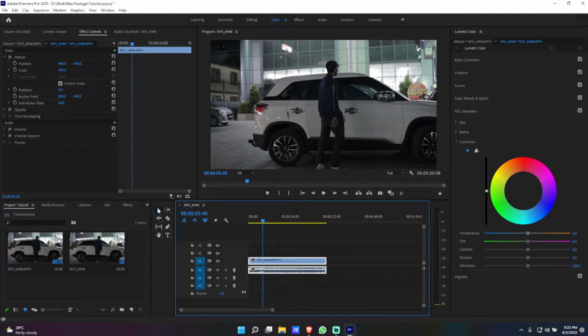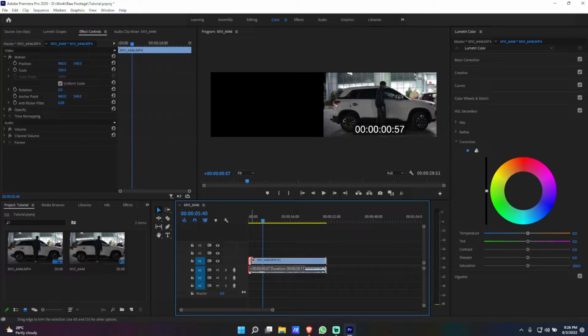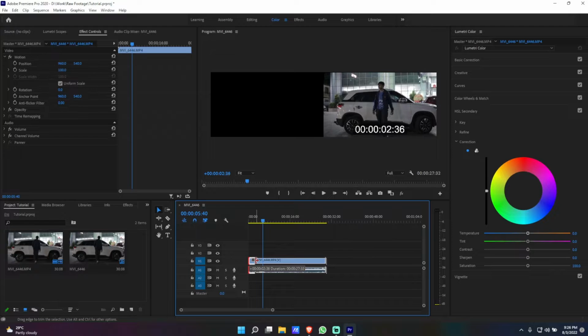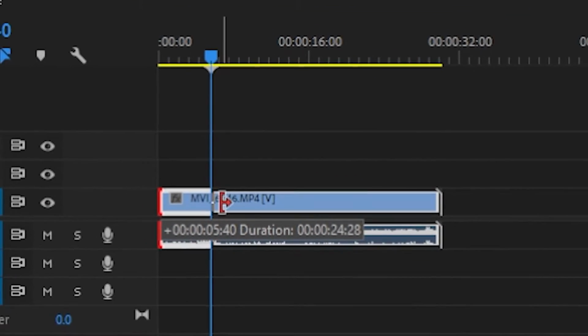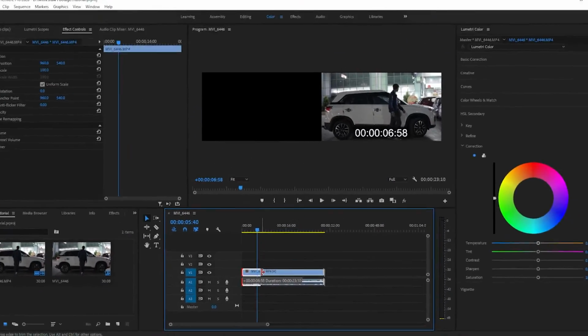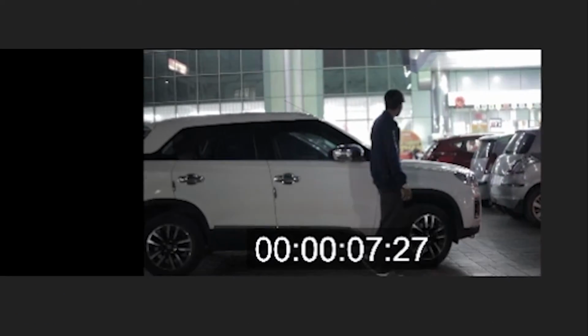So what you do is over here, you can click on the selection tool, or press V on your keyboard and go to your timeline where your clip is, and click on the starting of the clip that you want to remove, and you can simply drag your mouse in front, and as you can see on the timeline, the video will show you where the clip is currently.